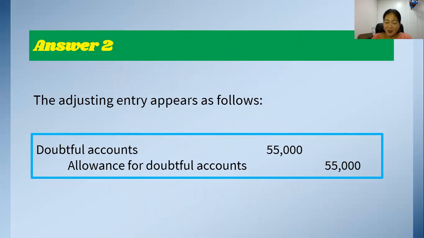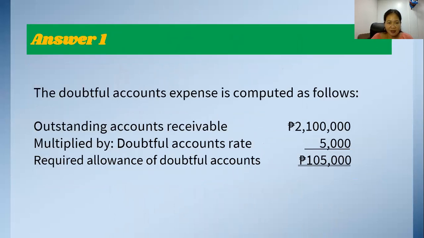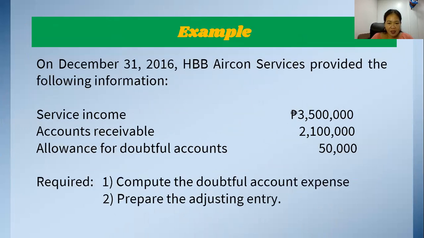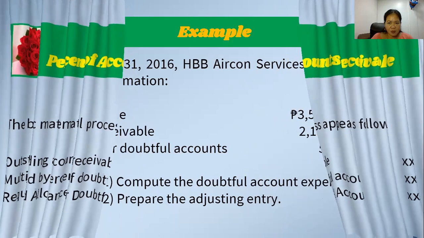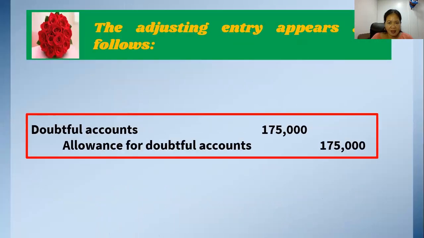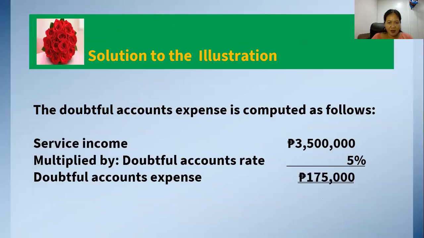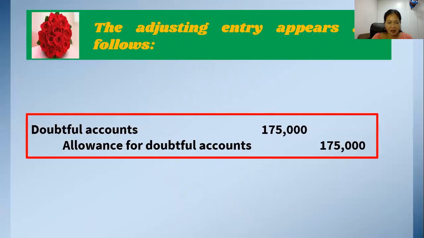Okay, so it's different compared to when we base it on sales or income. In the computation, automatically the amount is the one we make use of in preparing the journal entry. Look at this one. So we base it on the 35 times 5%, 175. So when we prepare the journal entry, it's 175 because it's sales. So the resulting amount should also be our expense.